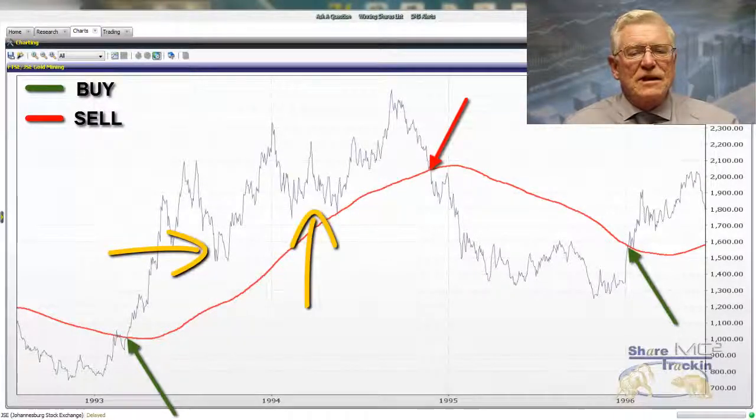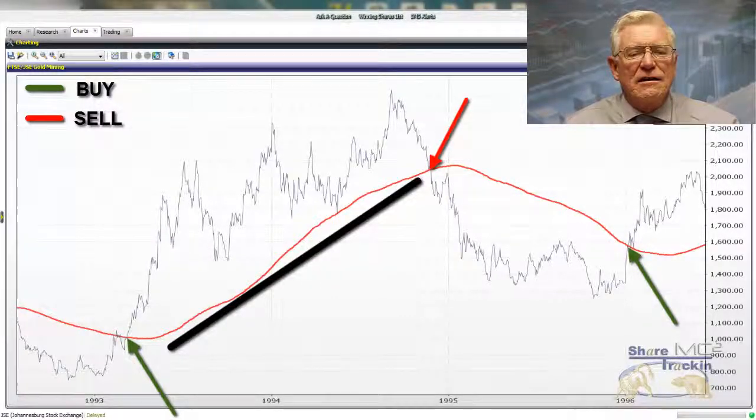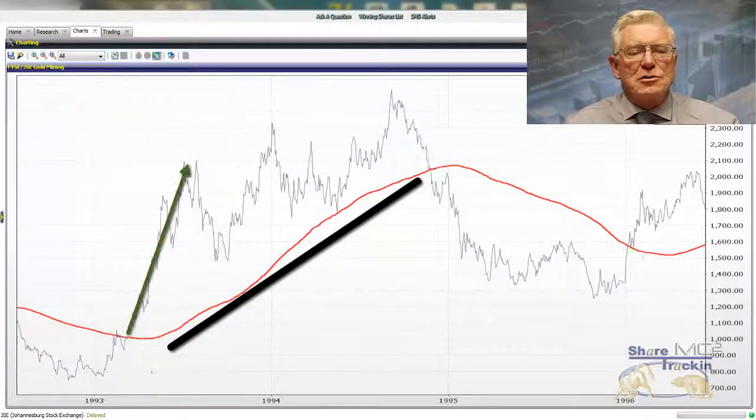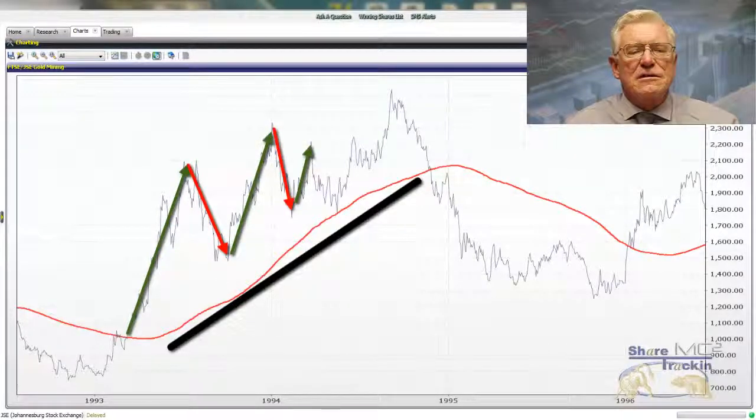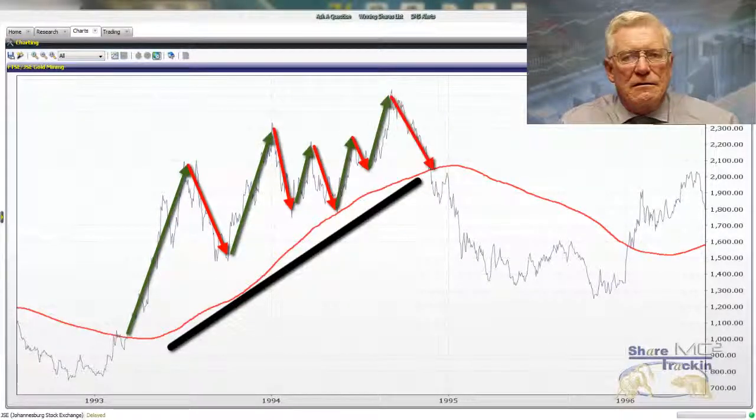You can see that the moving average smooths out the graph to reveal the underlying trend. It eliminates the short-term fluctuations or noise in the chart. The problem with moving averages is that they do not help you during a sideways market, where the index is moving up and down, backing and filling within a narrow trading range.